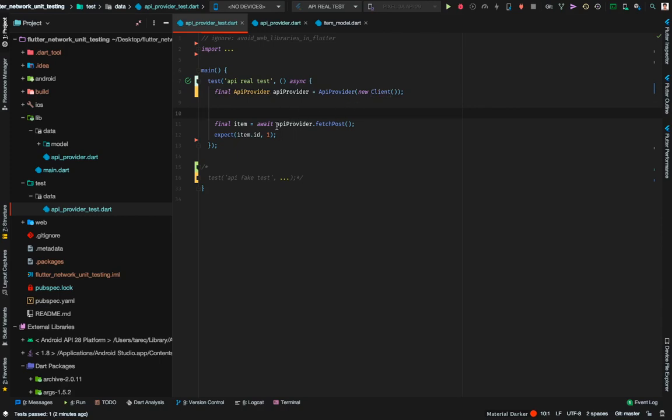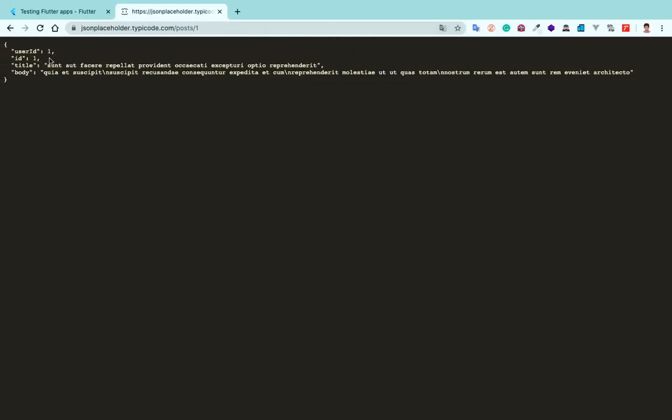Now you can see I have just called that method, got the result and then compared. If the item.id is 1, you can see it has the id of 1.